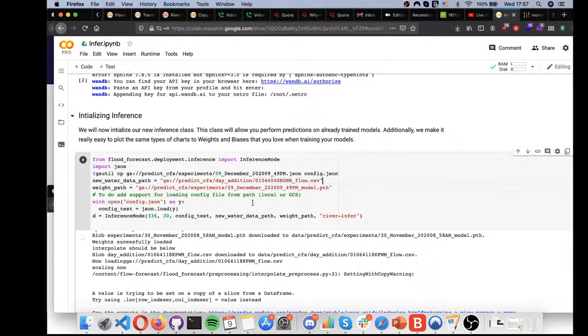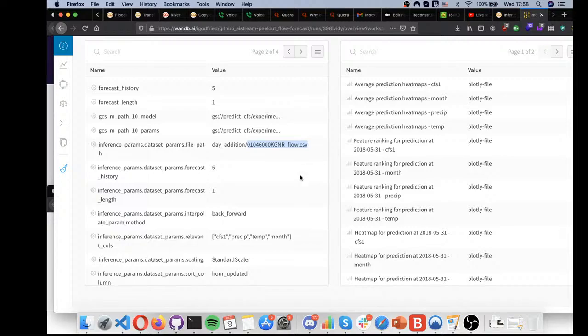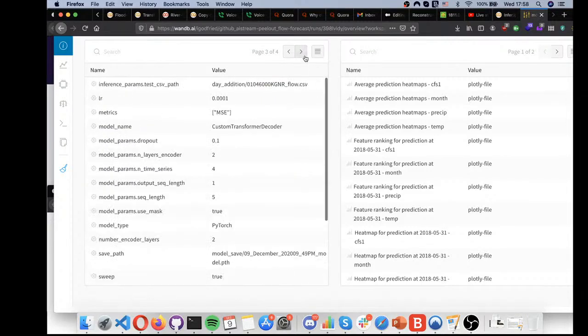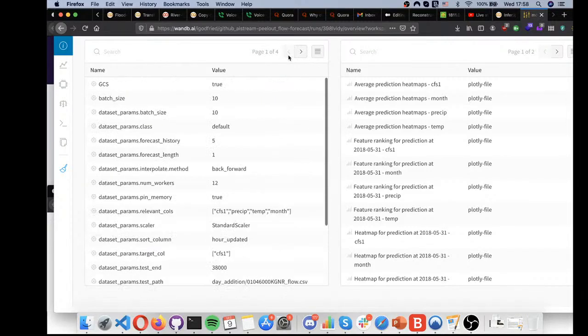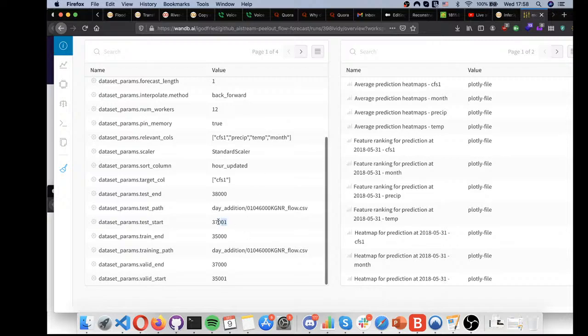So in this case, it's actually not a new CSV, though we are going to forecast on different time steps in it. It's basically the same one. It's not the same one it was trained on. Well, it's the same one it was partially trained on, but it wasn't trained on the most recent data. So more recent river data is just appended to the end of this. If we go back to our weights and biases thing, we can see, I think, training data stopped around row 37,000 or something.